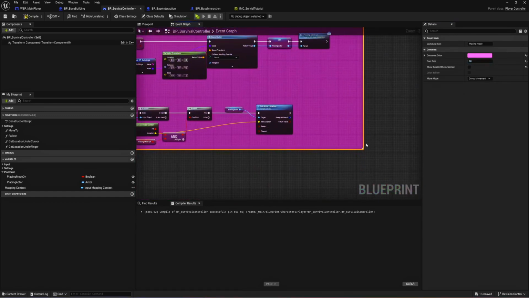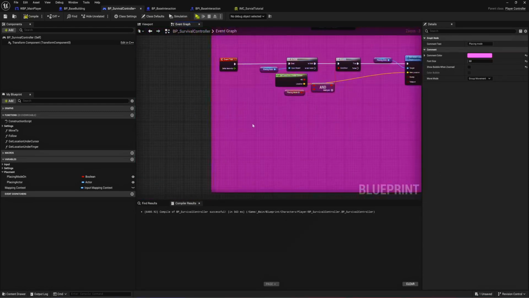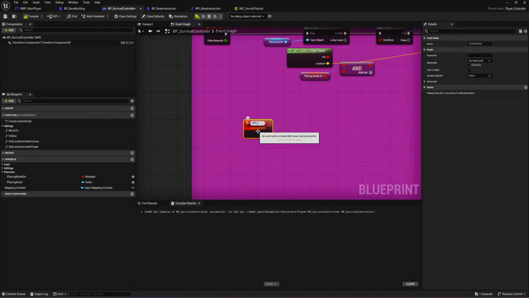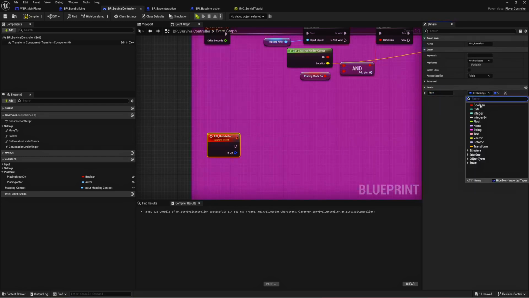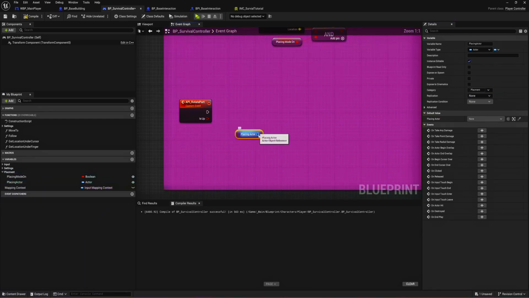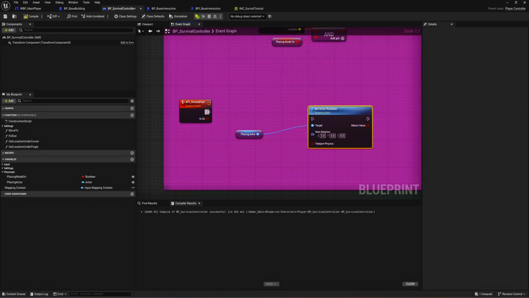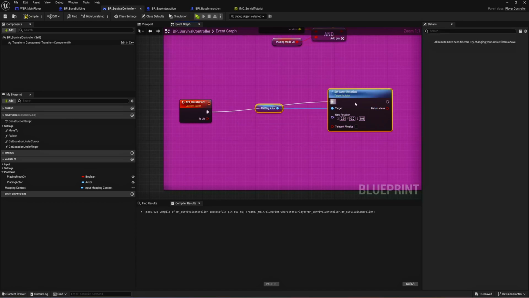And I'm gonna create another function in here, all right? I'm gonna create a custom event, and I'm gonna call it API rotate part. And I'm gonna have is up, right? And it's gonna be a boolean. And what we're gonna do here is we're gonna get the placing actor, and we're gonna set the actor rotation.